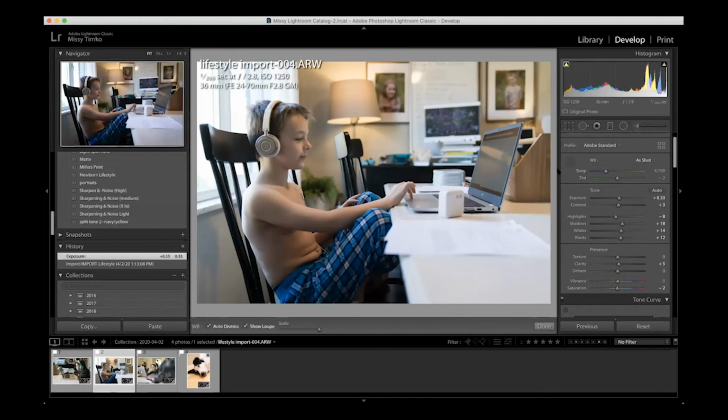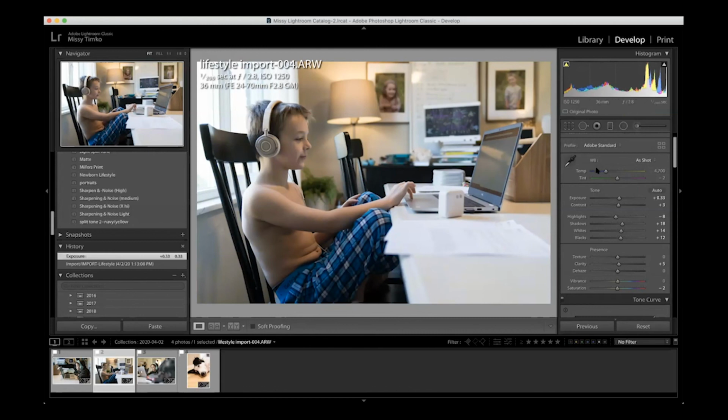Here's a little trick. If you take this dropper and find something that should be white and click on it, sometimes that does a really good job. Now I feel like that turned it a little bit too orangey green. So I'm going to hit Command Z and back up because I just don't like how that looks. But sometimes if you have something really neutral in the photo, you can use that. It's really designed to use with a gray card. If you've ever used a gray card in photography, you know that it's the perfect neutral gray. And what you can do is take a photo of something with a gray card at the beginning of your shoot, and then use that dropper to get the perfect white balance and then apply it to the rest of your photos.